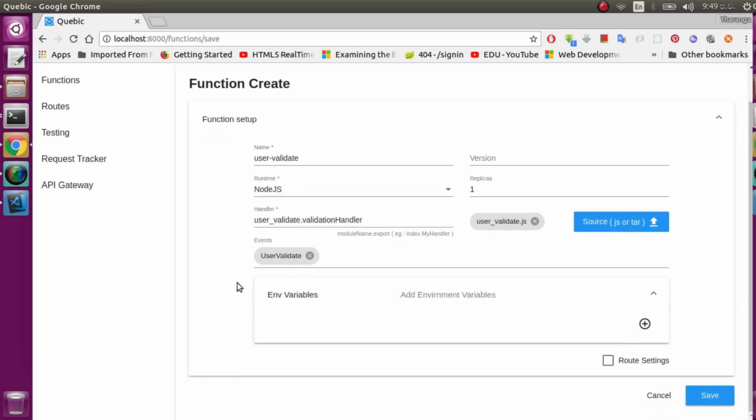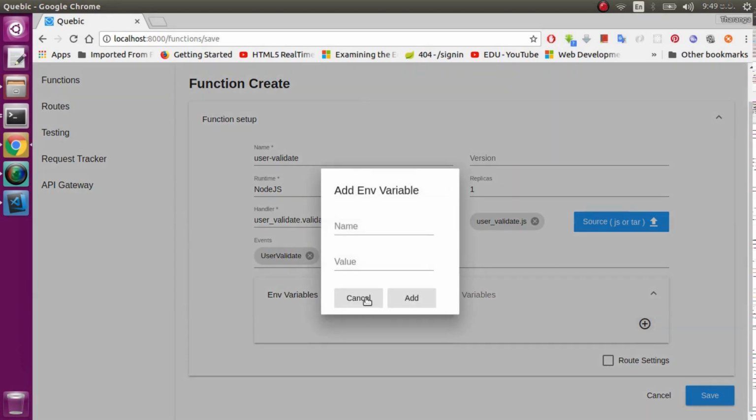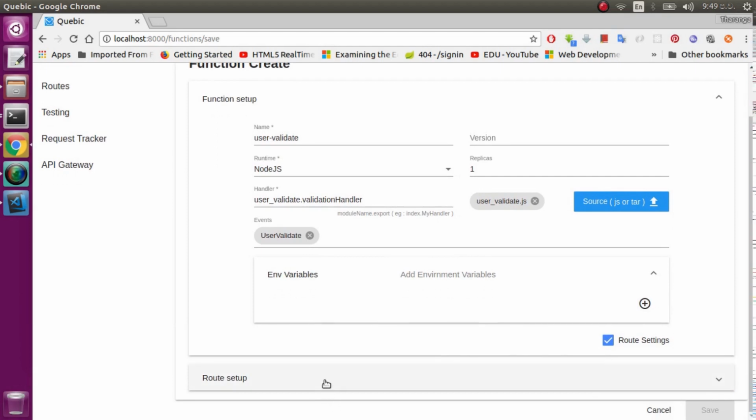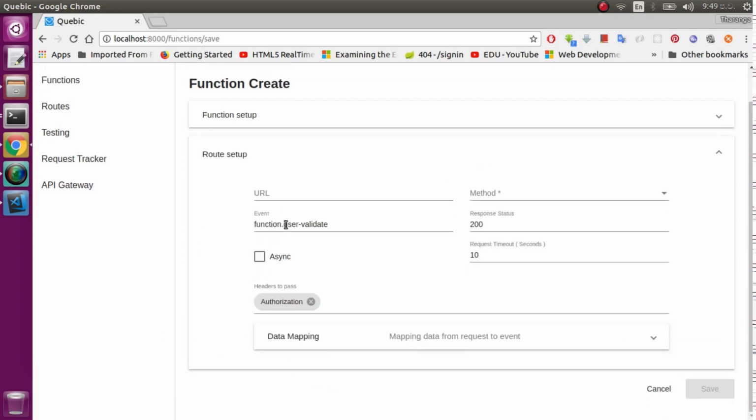Then I can set environment variables for the function, but for this scenario I am not going to set any environment variables. Okay, then I am going into routing rules. I think you remember that for our example, we don't need any routing rules for this function, but I just want to explain this functionality. So, the users path, then set the request method, and this is the event.